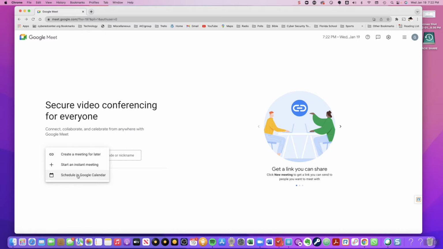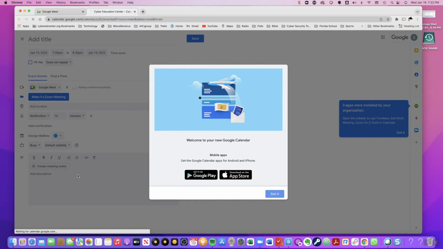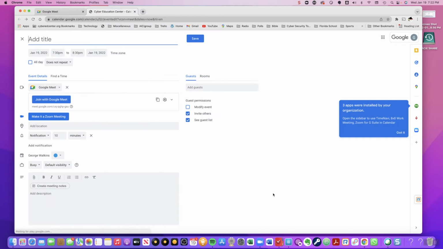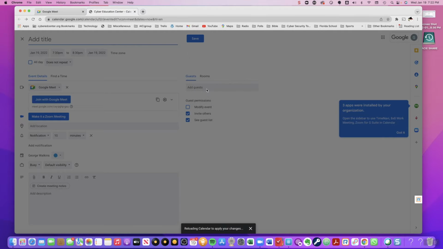Let's schedule a meeting using Google Calendar. And that's pretty much how you can do that. Now, you're asking the question, what am I going to use it for? Well, you have other people in this class that you might want to collaborate with. We don't have a problem with students working with one another on large projects. And this is one way that you can work together. In fact, the Google products are perfect for students who want to collaborate and work with one another.